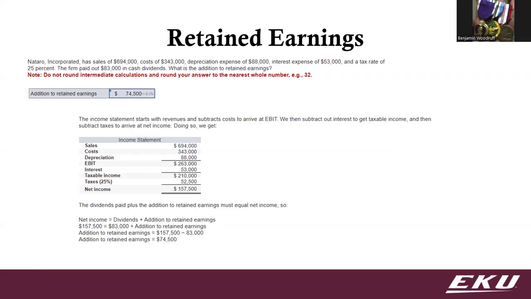You can either take that and give it to the shareholder, that's a dividend, or you can say, we're going to keep this in the firm so that the firm can grow, right? We'll be able to buy new equipment, things like that. So that's what we're doing in this one. We're asking what are the retained earnings, given that we're going to calculate our net income, right? And we know part of that is dividends, right? We were told that the dividends was $83,000 cash, right? And then the retained earnings, well, we would add to that to get the net income. And so we're solving for it that way.